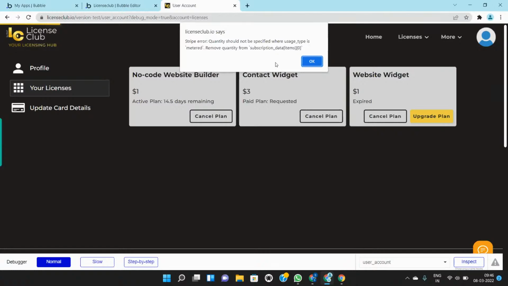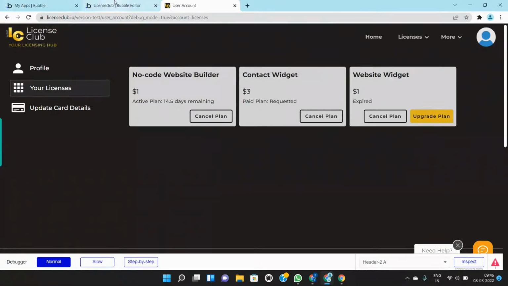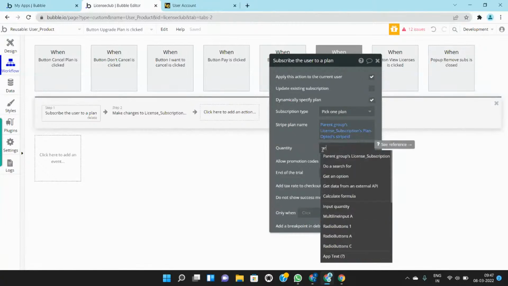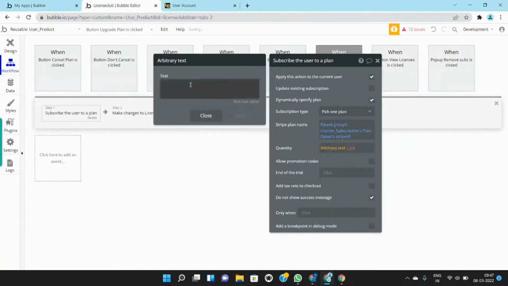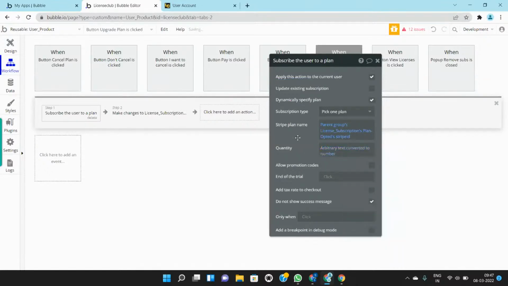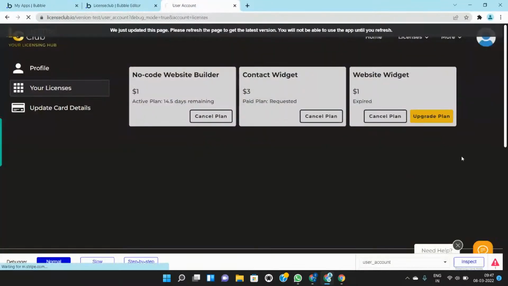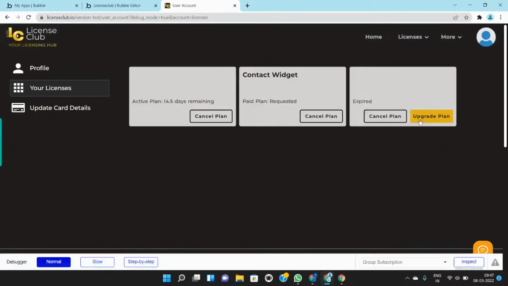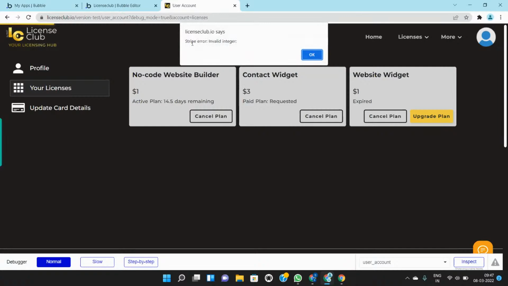Okay. The last thing I wonder if we can add an arbitrary text back and write null, N-U-L-L. Let's do all lowercase for that. Lowercase. The opposite. Yeah, no worries. Oh, that's right. It needs to be a number. Sure, convert it to a number. It's going to pass back nothing. Maybe that's exactly what we need. Invalid integer.